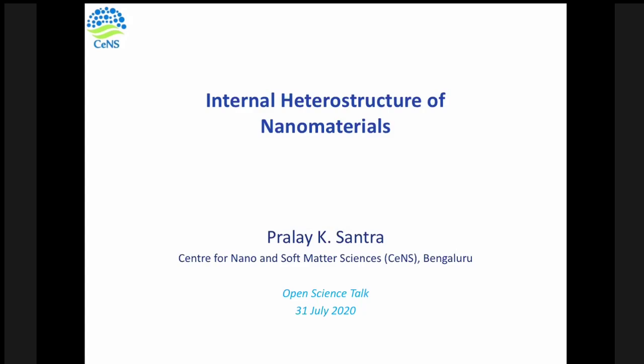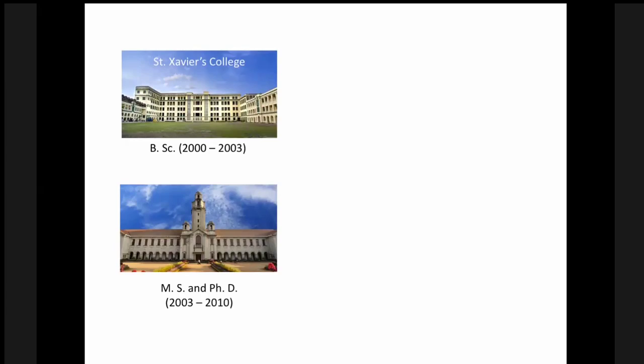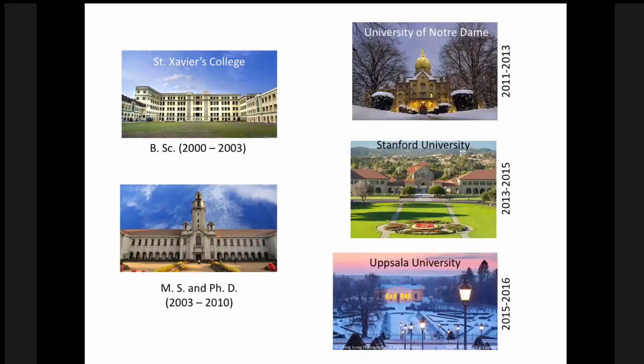Okay, good. As been introduced, I am Pralay. I work as a scientist at the Center for Nano and Soft Matter Sciences in Bengaluru, India. I did my bachelor's from St. Xavier's College in Kolkata, and my master's as well as my PhD from the Indian Institute of Science in Bangalore, followed by the University of Notre Dame. That's where I met Ben first. Then I worked 2.5 years at Stanford University in Chemical Engineering, and before joining this center, I was 1 year at Uppsala University.